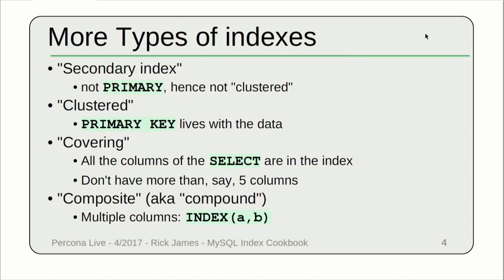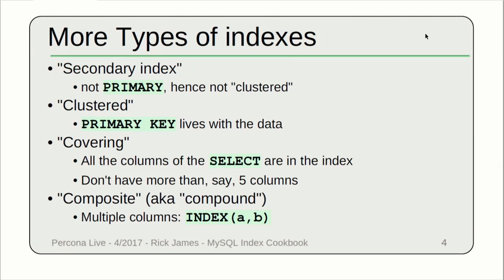A secondary index is an index that's not the primary index. You can have only one primary index, but you can have any number of secondary indices. And the secondary index, by definition, will not be clustered. Clustered, first part of the definition is, it means it is co-resident with the data. The data is sorted by the primary key so that you can go numerically, alphabetically, through the data based on the primary key very efficiently.